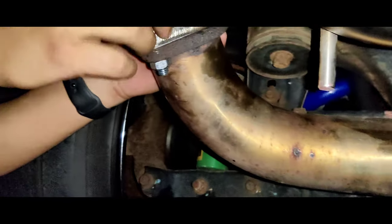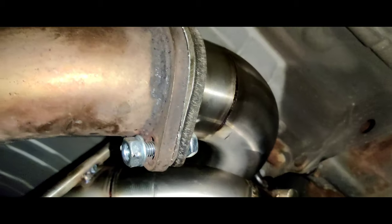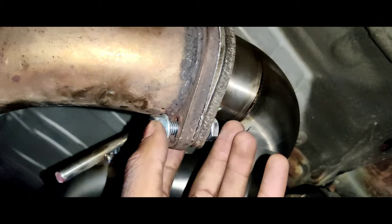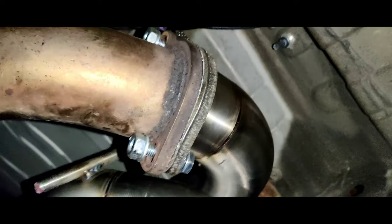It's at the bolt hole. At the bolt hole, huh? Yeah. Okay, so minor exhaust leak right here from, I think he said the bolt hole itself, so I think we're going to try to flip the gasket and hope for the best.